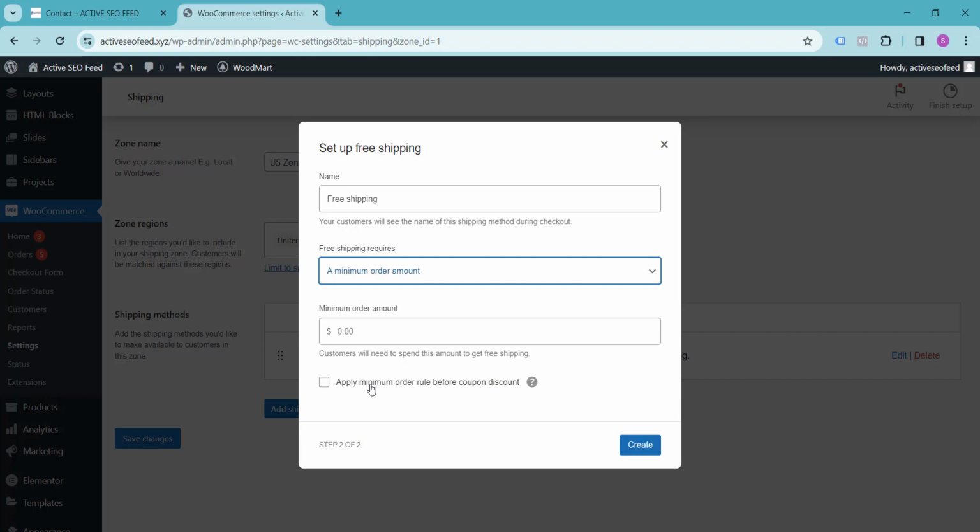It means suppose a product value is 300, but there is another promotional coupon, so the customer used the coupon and the order value decreased to 199 or something. Then he might not get the free shipping, or as per your business policy, if the user uses a coupon and you still want him to get free shipping, then you can check it.